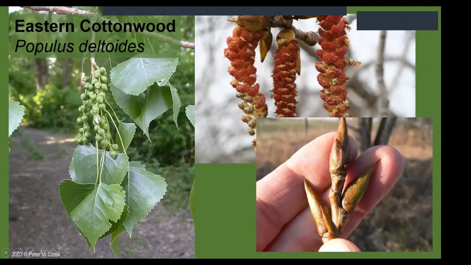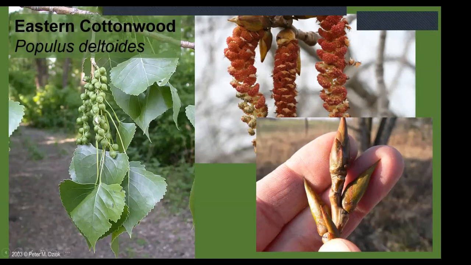Now with aspens and their relatives, the willows that we'll do next, it's dioecious. So the plants are either male or female. They'll have either female flowers or male flowers. Things like oaks and all the birch family things, elms, all those are both male and female. And for the most part, maples are both male and female, with the exception of box elder, which is dioecious. It has either male or female individuals. So that's an interesting sort of little variation you see in the world of trees.